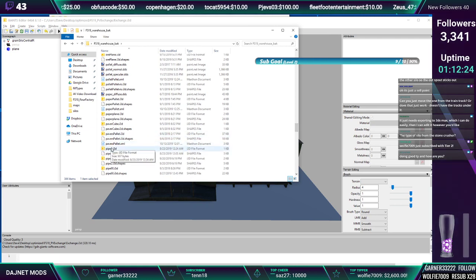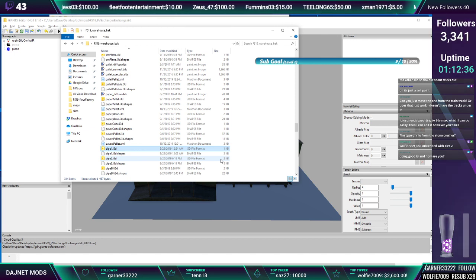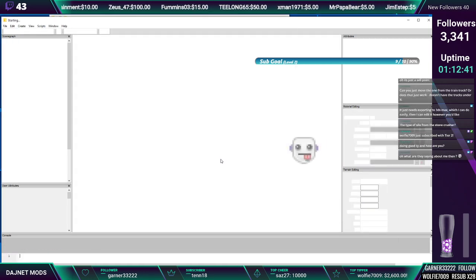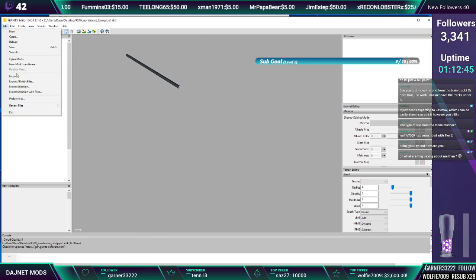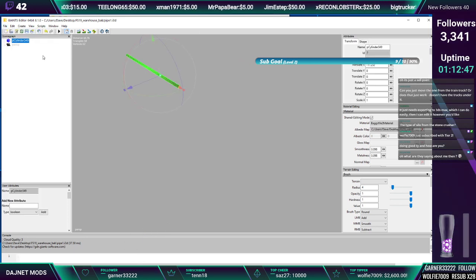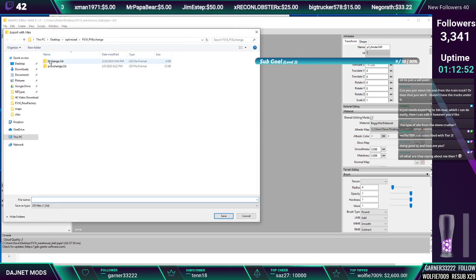Yeah, we got a piece of pipe. There's a pipe 1 right here. Let's see what we got for pipe. And there's a pipe 90-degree angle. We're going to make a spout. So we'll take a look at the pipe. I'm just looking for a straight piece. That'll work. Doesn't matter. So I'm going to file. We'll highlight it. File. Export selection. And I'm going to copy it right into the same folder as pipe.